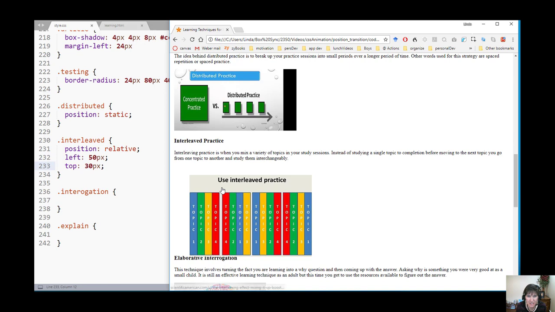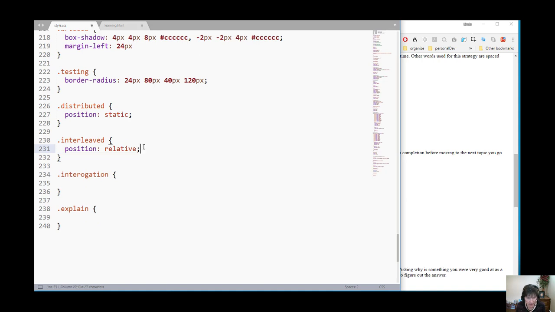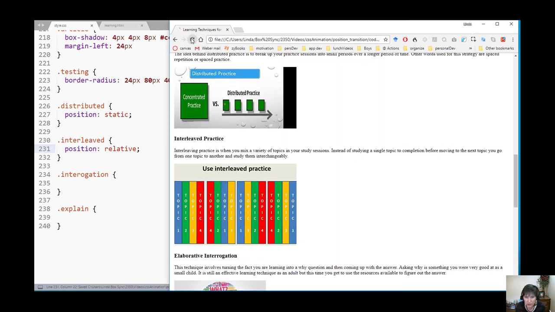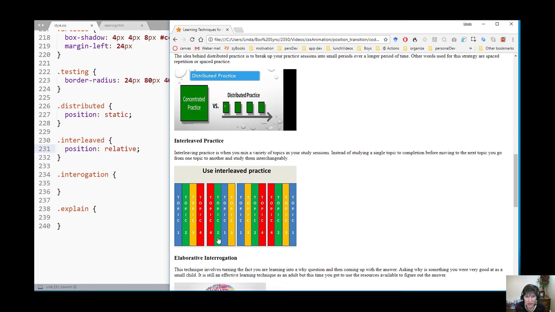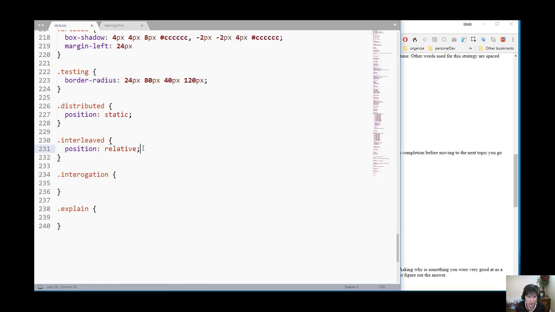Okay, so now some things to notice. It moved it from the left 50 pixels. It moved it from the top 30 pixels. Now this is from where it was. So it's relative to where its normal position would be. And let me take that back so you can see the difference. Okay, so this is where it normally would be, right there. And notice that the space for it stays open even if we move it way away. So let's go ahead and move it. Let's move the left 240 pixels, and let's move the top 60 pixels.